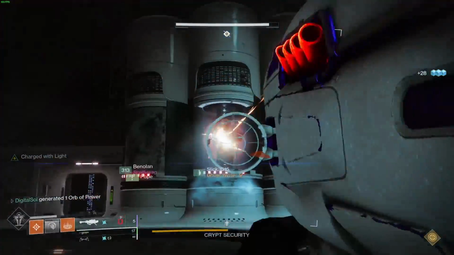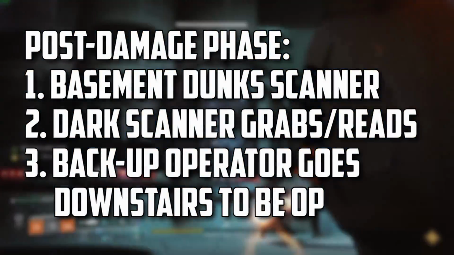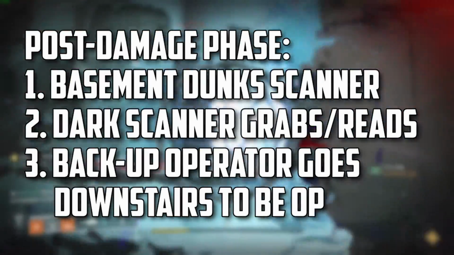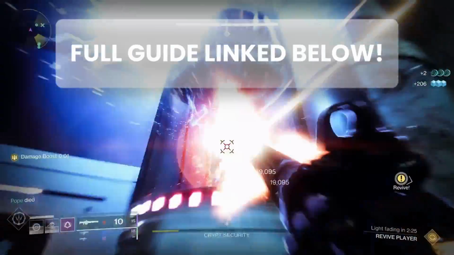If your team is fast enough, you can one-phase this, but if not, once the fuses close, have the basement player put scanner back in the terminal for dark scanner to read again. At this point, backup operator will go downstairs to shoot for the second phase. Rinse and repeat until the Crypt Security has been deactivated.